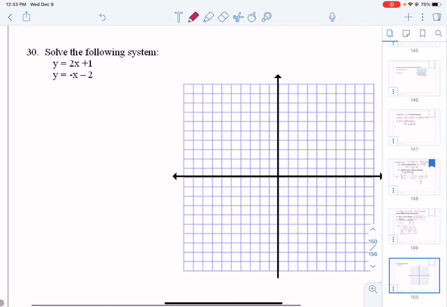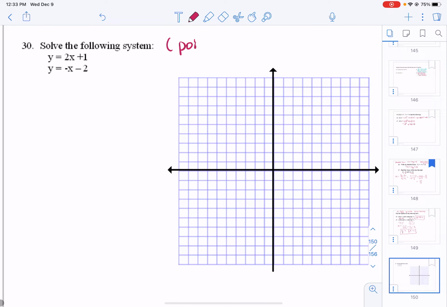let's take a look at 30. Solve the system of equations. Remember, we are looking for the point of intersection. When they ask you to solve a system, where do these things have a point in common? Let's look at our first one, which I'll make a red line. We're going to start at 1. That's our y-intercept. Our slope is 2. So think about that as 2 over 1. So go up 2 over 1, up 2 over 1. Now, I don't know where my other line is going to hit.